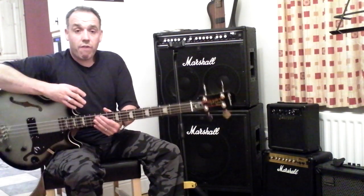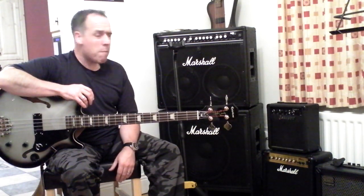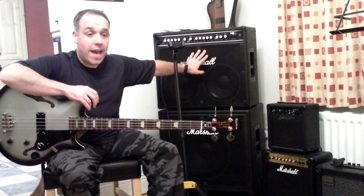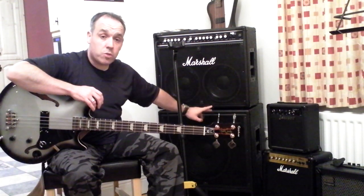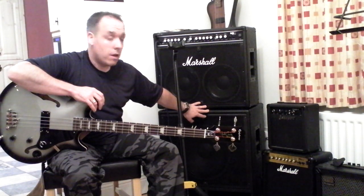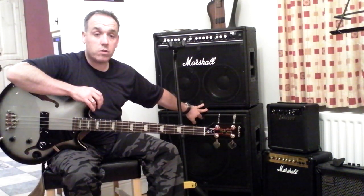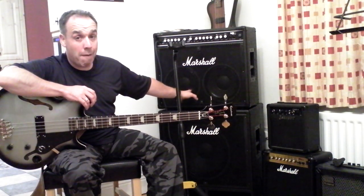Let's give it a rattle then. I'm putting this just for your reference. I'm putting this through a Marshall MB4210 bass stack. So it's 350 watt head with two 10 inch speakers and a tweeter, married up to a 15 inch extension cab with a horn, which gives a total output of 450 watts. It's got two channels plus a blend.